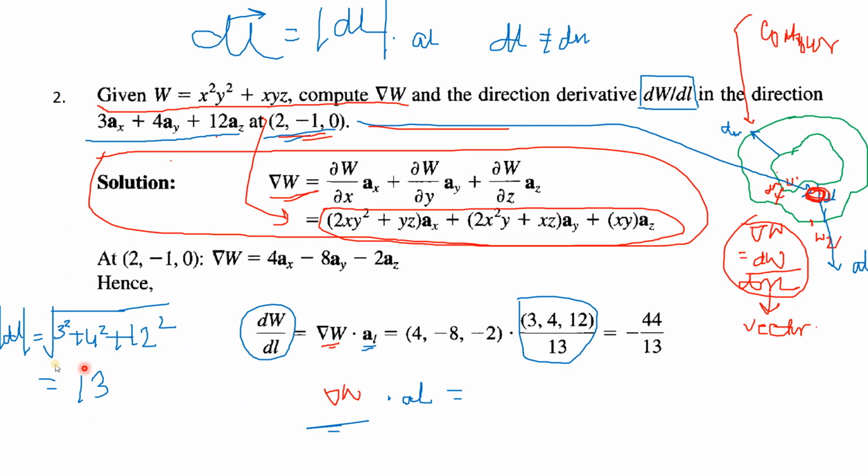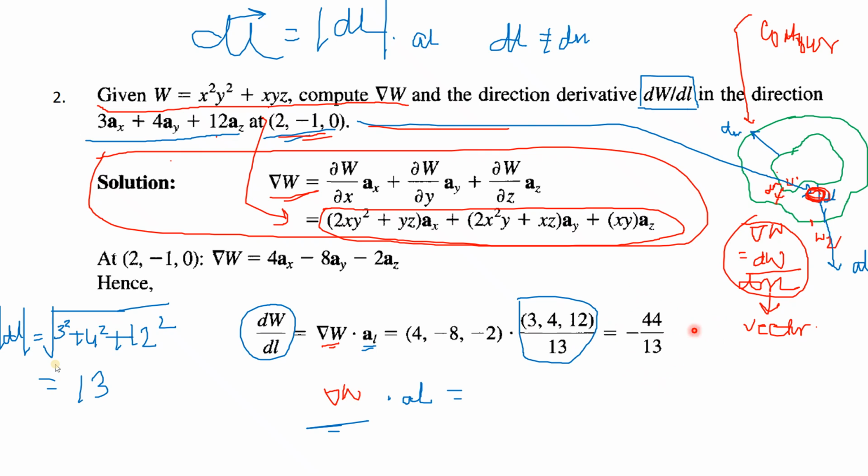Now associate with the direction vector, unit vector. So this vector divided by magnitude, because we all know that unit vector is actual vector by magnitude. So actual vector is this divided by magnitude. This is not the correct way to write, because for saving time it was written like this in the book, but when you write in the exam you have to write the entire thing, like this: 4 unit vector x minus 8y minus 8 unit vector z, dot product of this by this.